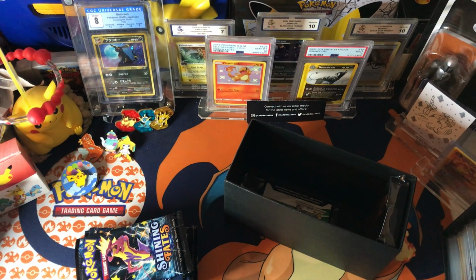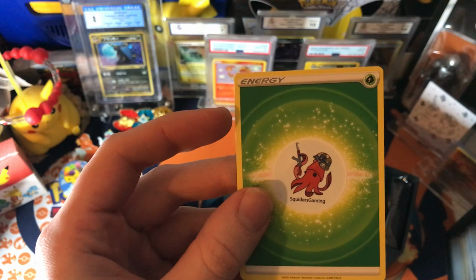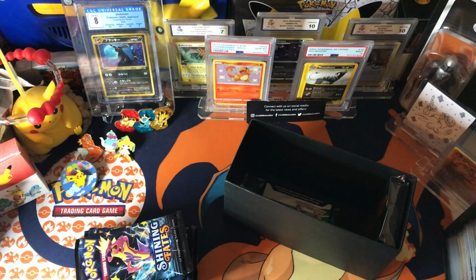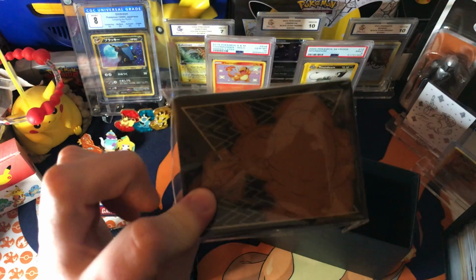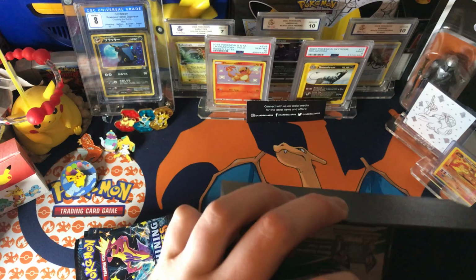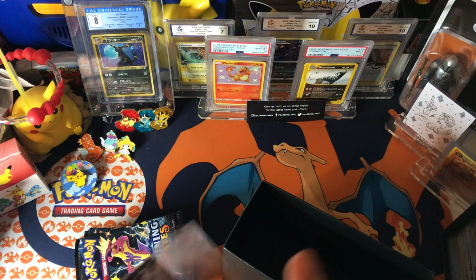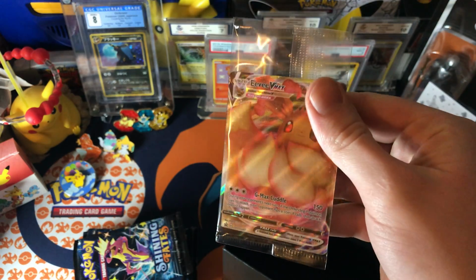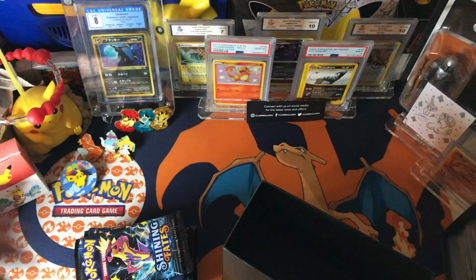By the way, where are we? The Brilliant Stars ones are actually pretty cool. Also, I put my sticker on them. Thank you, UK. Legend. And of course, Shining Fates sleeves. Awesome. That was also a promo. Got 1,000 of these. And of course, there's the code. Enjoy it. Hopefully, you get something good.